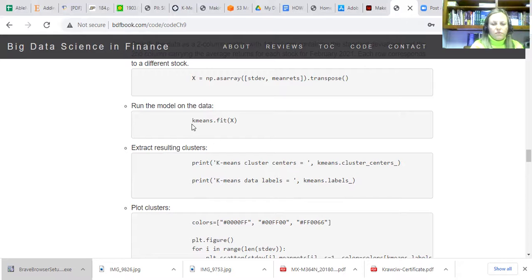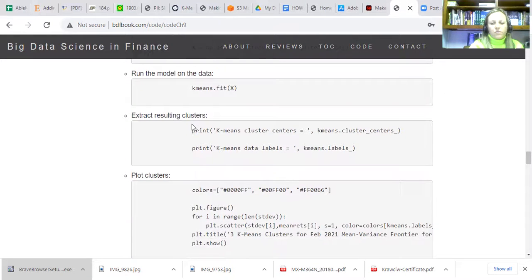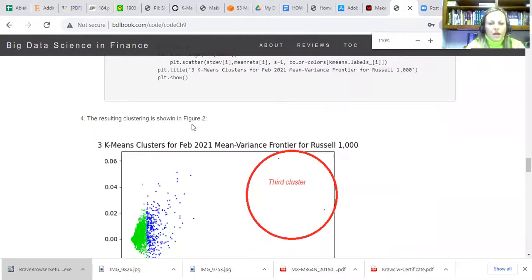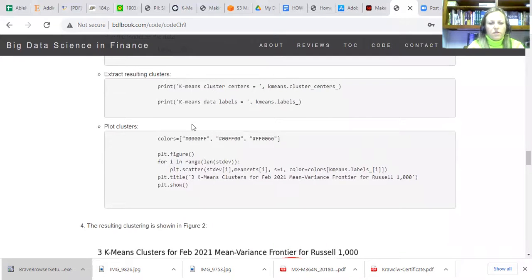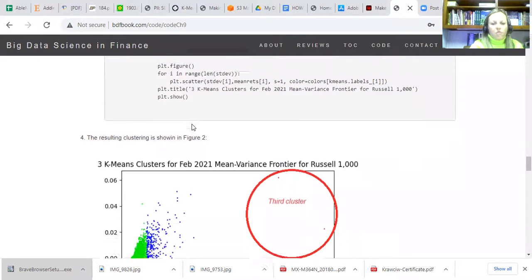Data labels are going to be 0, 1, 2, corresponding to the 3 clusters. And then we're going to plot them, using Matplotlib. Here I just made the font a little bit smaller so you can see the entire code. Everything is very simplistic. And this is our result, right?